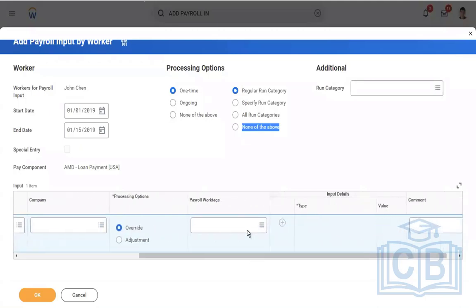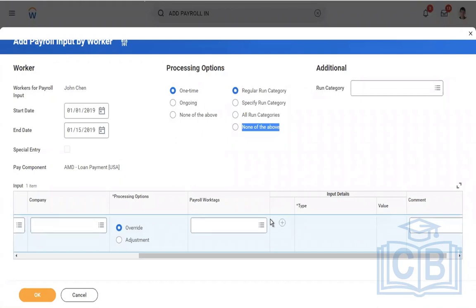And scroll down. Here, add payroll input by worker. We are selecting one employee and we are doing this process. In the coming classes, we are going to learn about a group of employees, which is called an EAB. You remember through assigned pay group, we did one EAB? Similar to that, we have an EAB for payroll input.